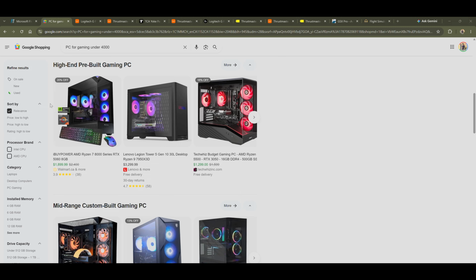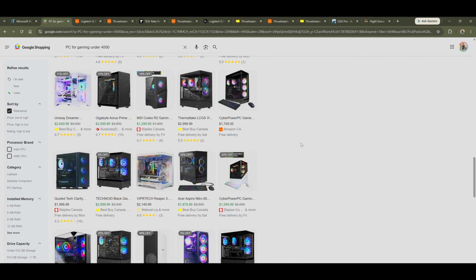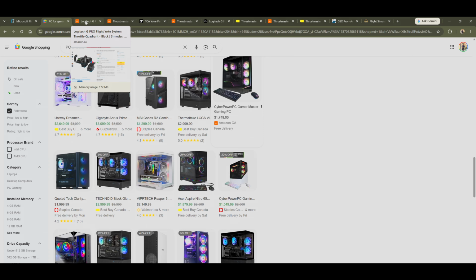However, if you're just starting and have no knowledge of building a PC, you can go ahead and buy one out there. On this screen, as you're seeing right now, this is considered a high-end pre-built gaming PC, which can be bought at walmart.ca for $1,899. Again, flight simming is an expensive hobby, let me tell you that. I'm just being honest here. Certainly, there are tons of different pre-built PCs out there, or if you know someone, ask them to build a PC for you. That's about the PC.